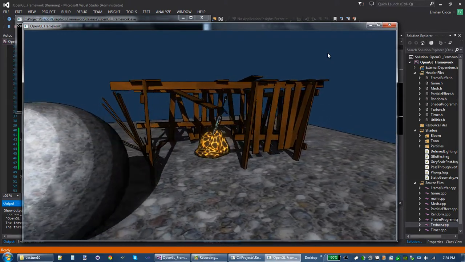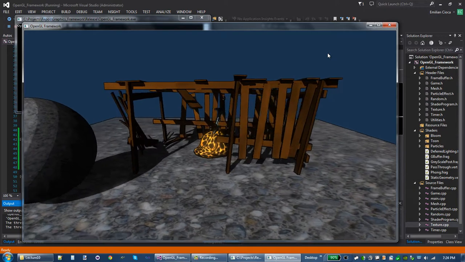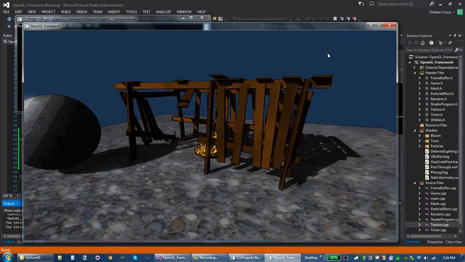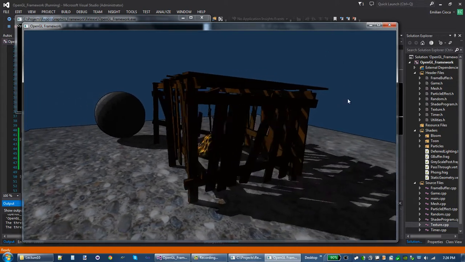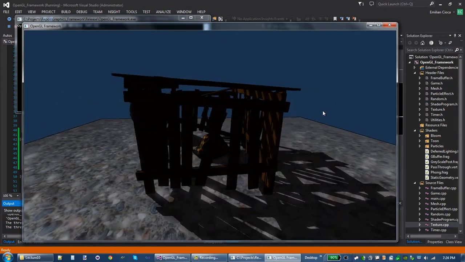Don't just throw effects onto the scene just because. Unless, of course, you're in this graphics class and you want to learn about them, then of course throw them all on. But when you want to release and publish a game, really think about those things.